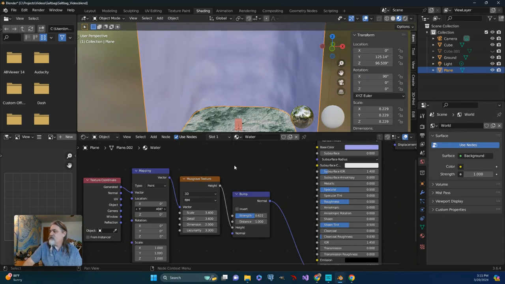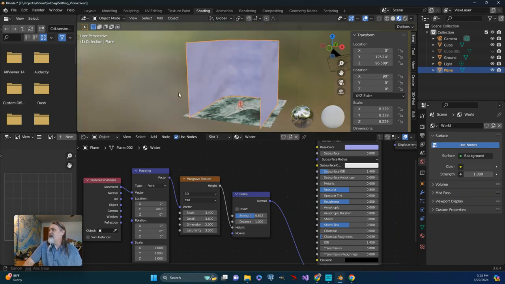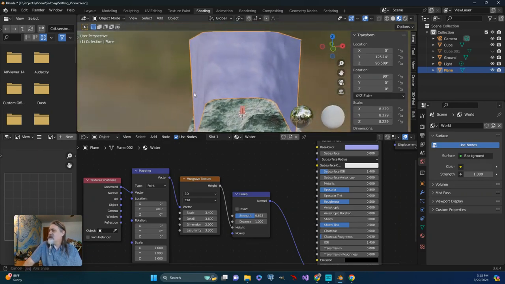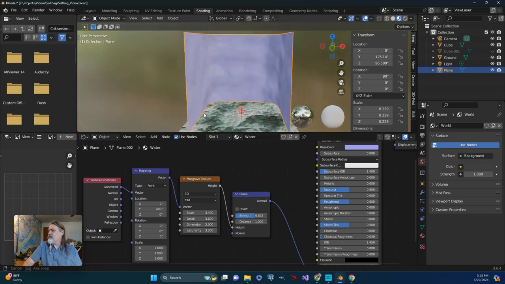So for the moment, I'm going to leave it. I'll play with the settings because this isn't quite where I want it to be, but this at least gets me a little bit closer to the mark. I'll probably circle back around on this material later to make it more nuanced, but this is at least a reasonable start for a basic shader that mimics water.